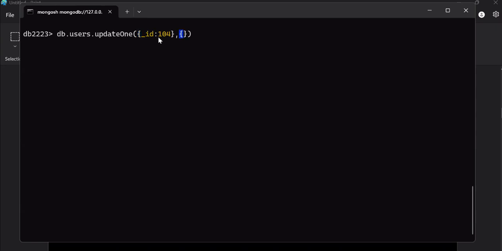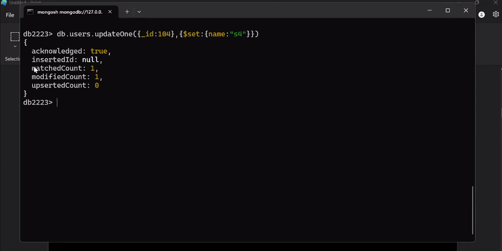With what value, or which field, you want to update: for that, we have to use one operator called $set, whose value should be one more object. And in that, we will say I want to update name with the value S4. Yes. Now, if I run it, you will see that matched count is 1, modified count is also 1.